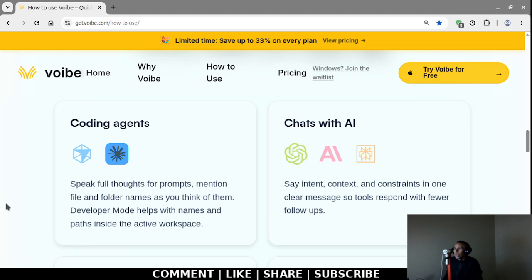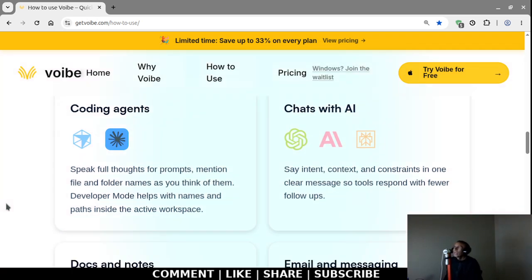You can even use this Voibe transcriber to research, and even in a web browser. You can actually dictate what you find through a web search. You can dictate questions, and you can also dictate summaries while you're actually reading without interruption. That is, I think, as much as I'm going to cover.